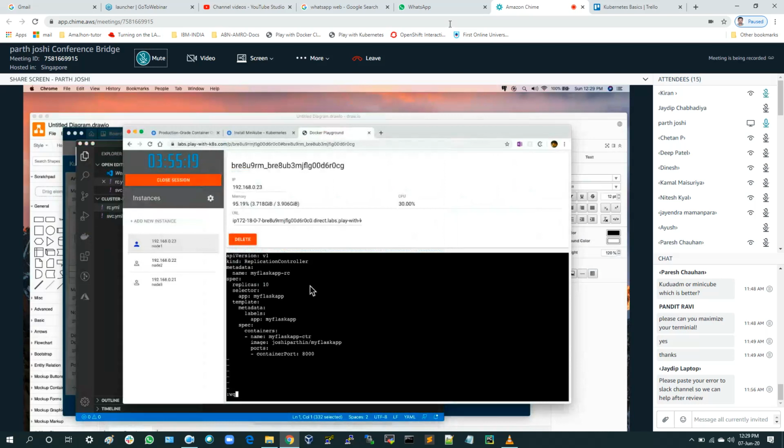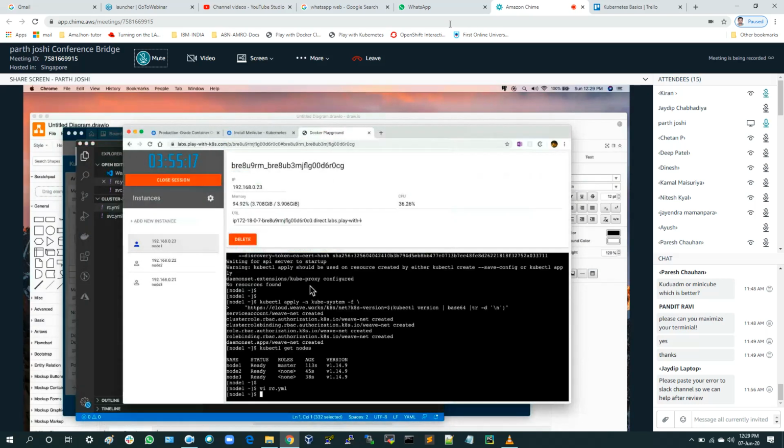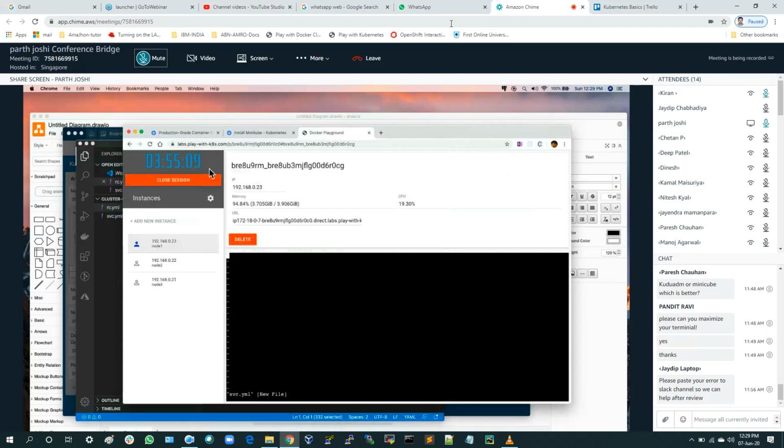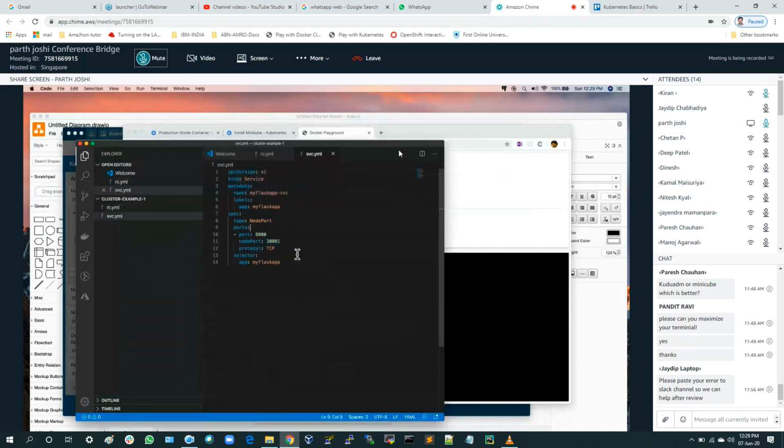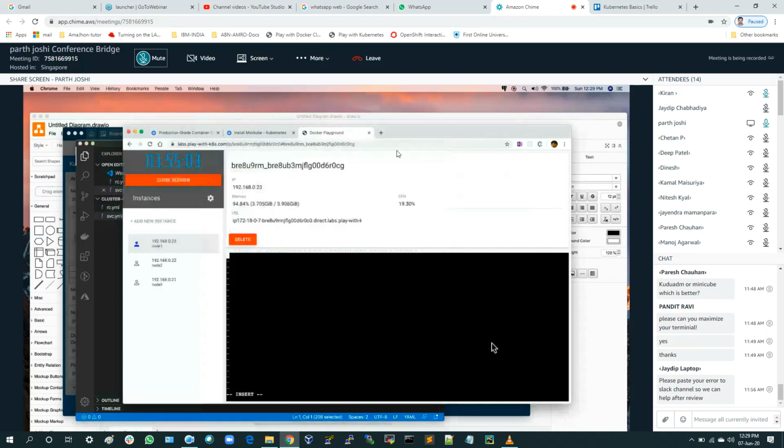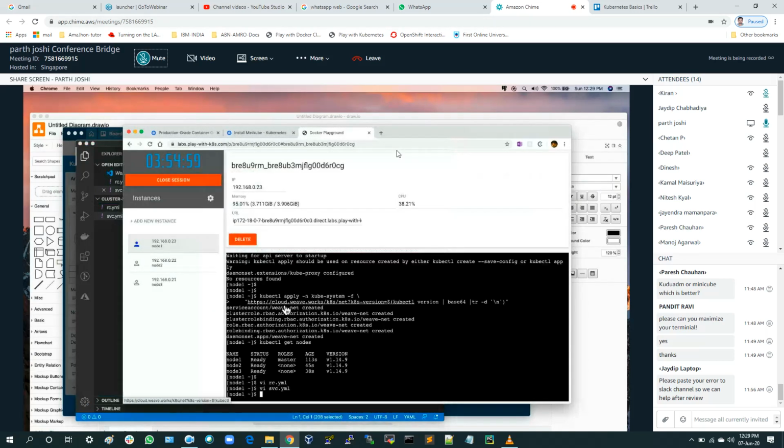I'll come out of it. And also I'll create my service file, svc.yaml. Insert, copy, paste. Fine. So now this node has both the files, that is rc.yaml and svc.yaml.